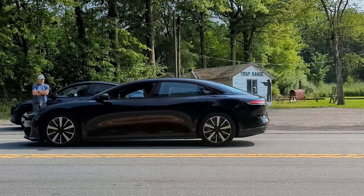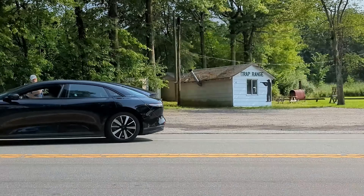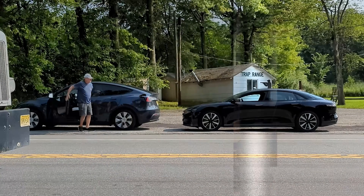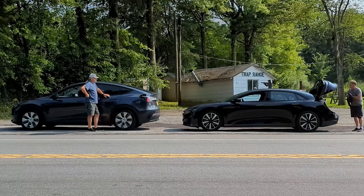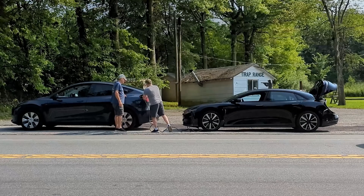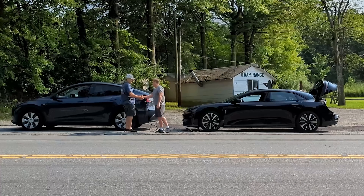Now I'm going to take a ride and see if I can find a stranded motorist out there to recharge. And wouldn't you know it — I didn't even have to drive far and I just happened to find a stranded Tesla Model Y with the owner standing next to his car, and there was even a camera set up across the street coincidentally so I could record the whole thing. Those of you that follow this channel might recognize Pete Bremme. I've done some video collaborations with Pete — he was my co-pilot when I raced Kyle Connor down to Florida in our F-150 Lightnings. Pete was kind enough to pretend to run out of charge so I could show how this might work if a vehicle is sitting on the side of the road.